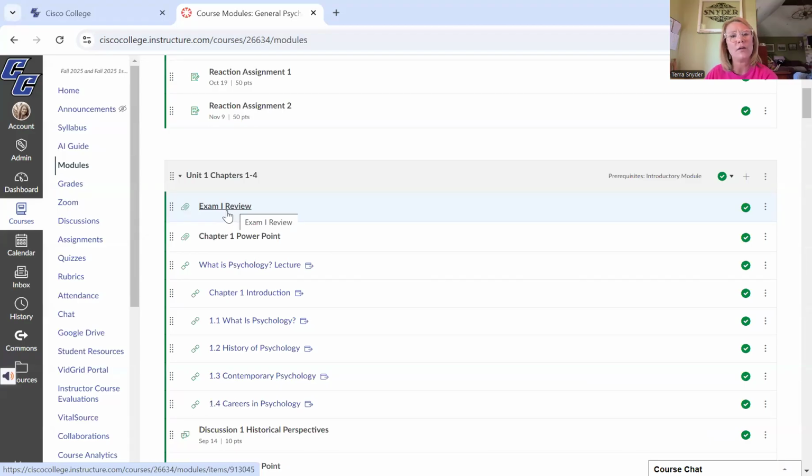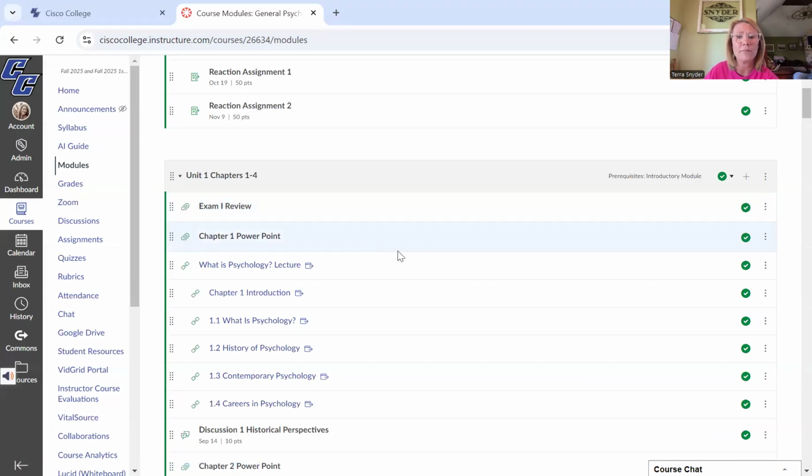And number 2, it will help you to study for your multiple choice unit exams and then ultimately your final exam. There are 100 questions on each exam review. I pull 50 of those questions to make up the exams. And then I pull 100 from all 4 of the exam reviews for the final exam.